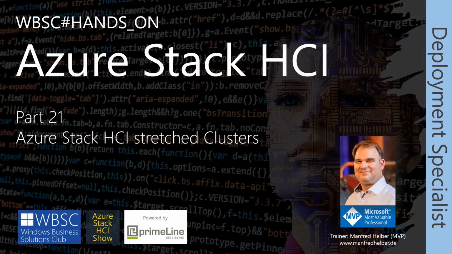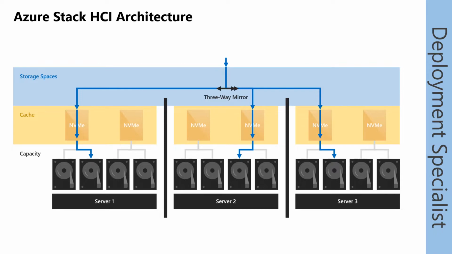So Azure Stack HCI and the technology Storage Spaces Direct has a fully redundant concept where the fault domain, so the entity that is protected by the redundancy concept, is the server. The fault domain is the server. This means that, for example, here we see a three-way mirror. The data is written in copies across the servers. It's not written on server 1 and then replicated to 2 and 3.